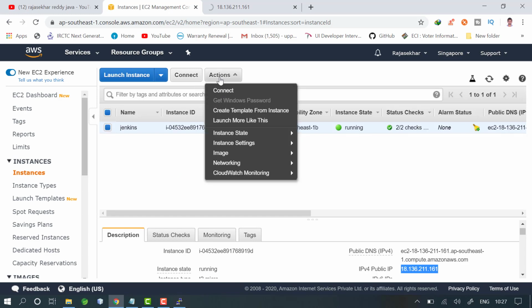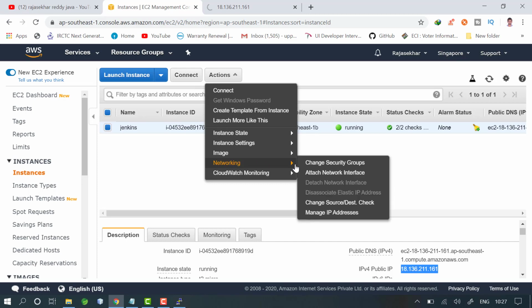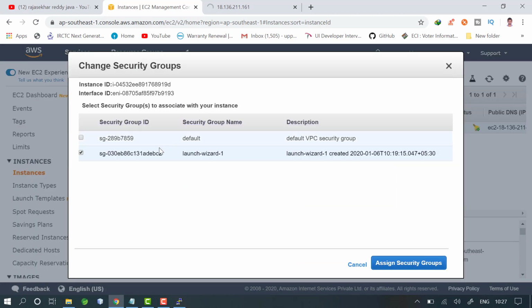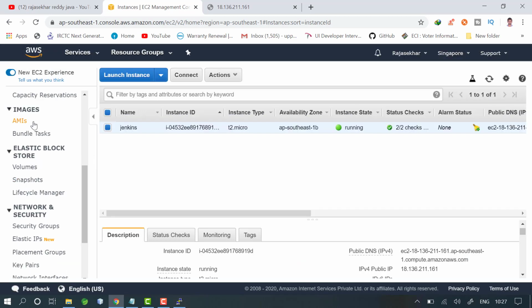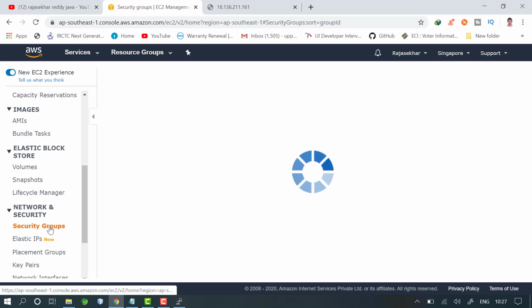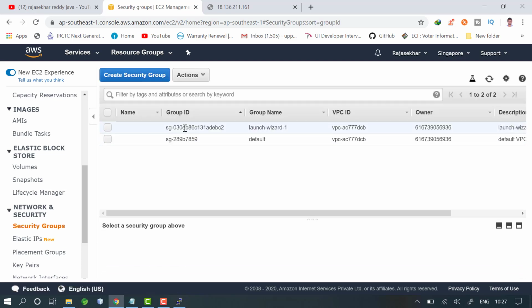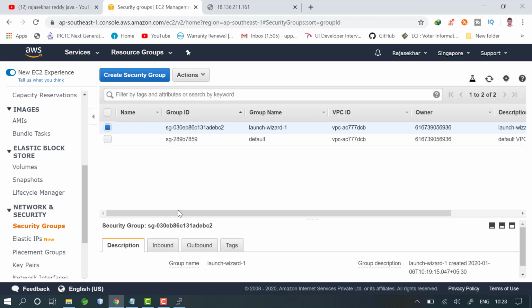What I will do is just go to actions, networking, change security groups. Not here, just go to your security groups. Let me add the inbound rules here.